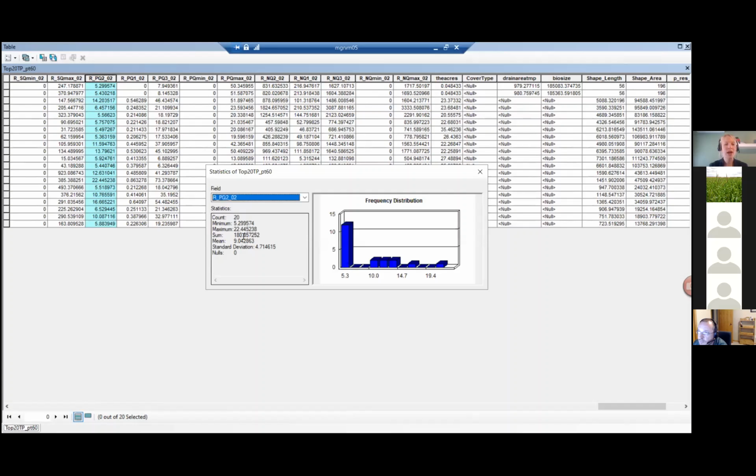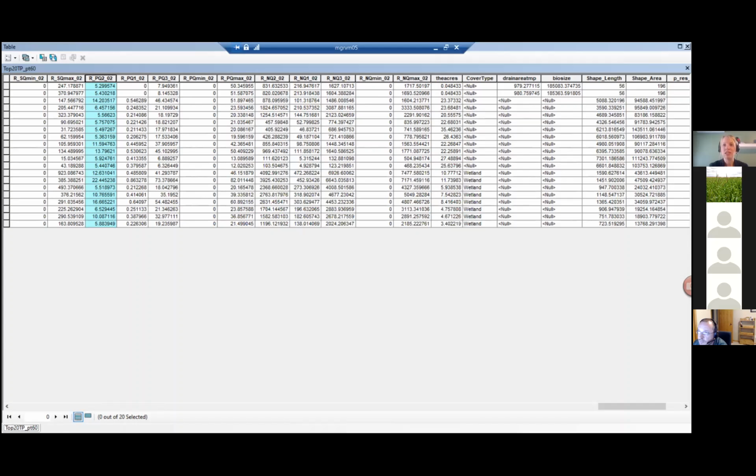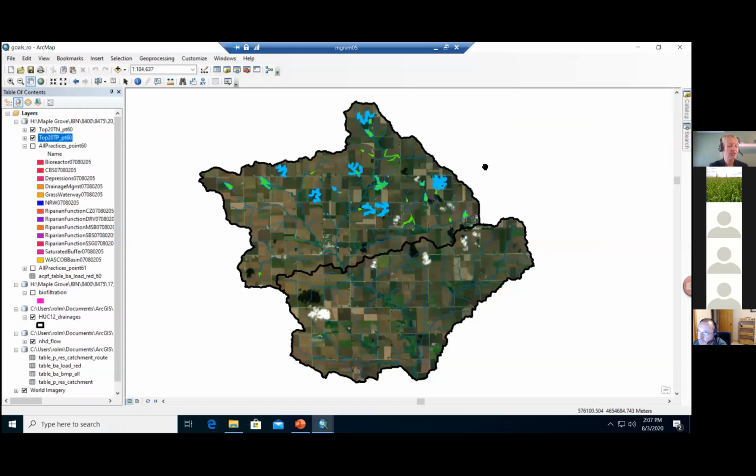If you recall back to our slides, the goal for total phosphorus is a 29% reduction of total phosphorus. Looking at the existing loads of total phosphorus, that creates a goal of 3,807.